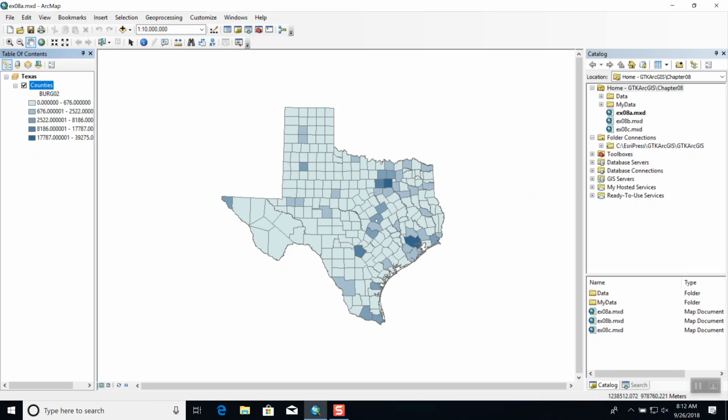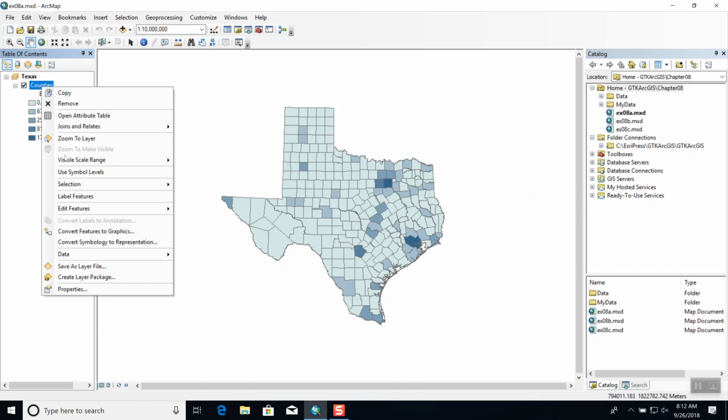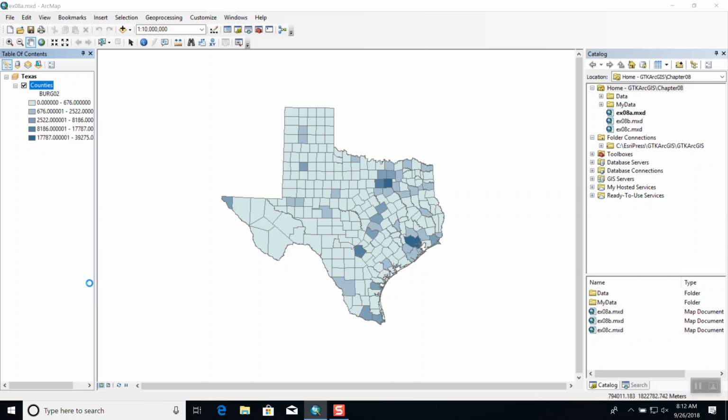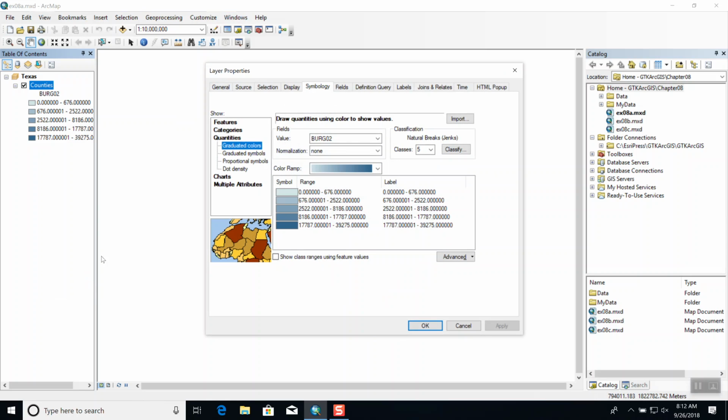In the table of contents, open the properties of the counties layer and click the Symbology tab, if it's not already active, which we have. In the classification frame, click the classes arrow and change it to 3.